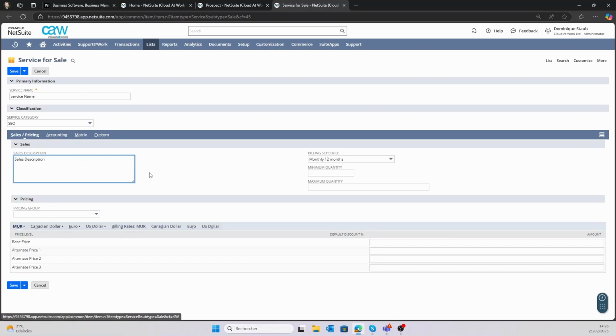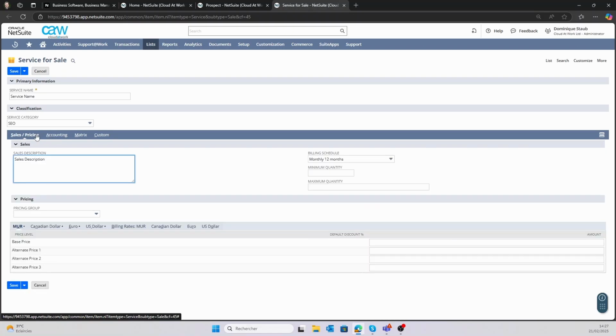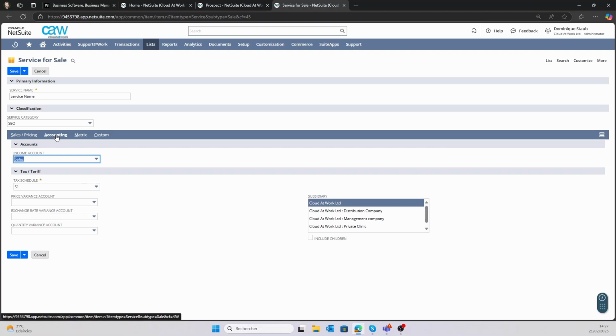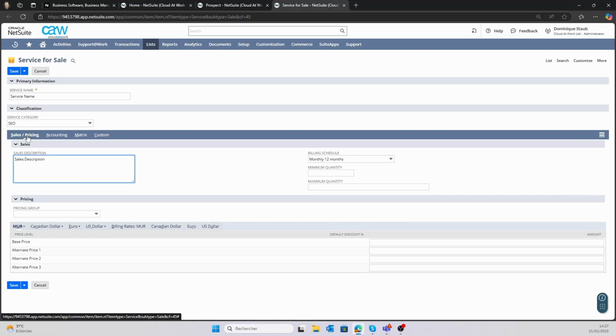But you do not want your sales team or whoever is in charge of just creating the service to have access to this. So what we're going to do is we're going to let the subtab here, but we're going to make these fields only modifiable by the permissions that are supposed to be modifying them. Now, if there are additional fields, we can either set them here or on the custom subtab, or simply create a new subtab and set them here, so that every single person who creates something or views something on NetSuite does it in the most simple way possible.